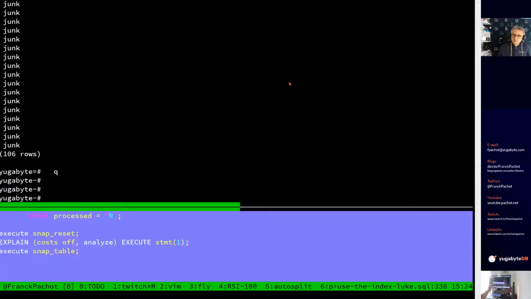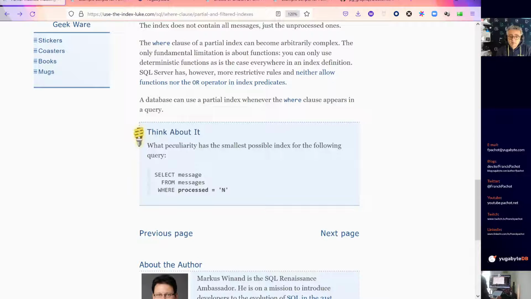And then when I process it, I will update this column processed from no to yes. And this will store the new version in the table and delete the index entry. If I had a non-partial index, it would be deleting the index entry and adding a new one for the new value. But here, the new value is not indexed. So this is also a way where you reduce the maintenance of the index. Those things are important in all databases, even more important in a distributed database.